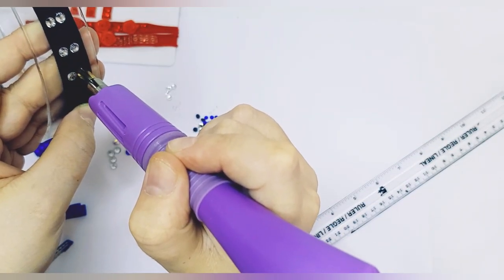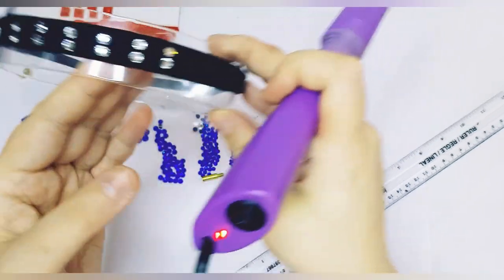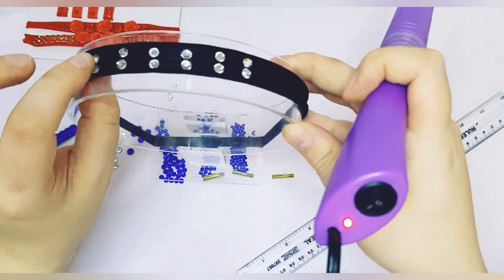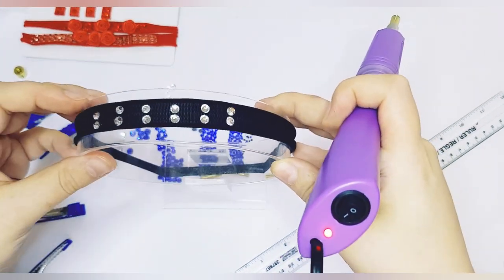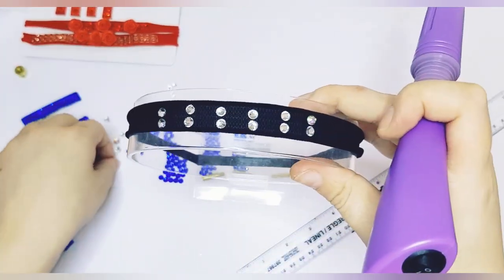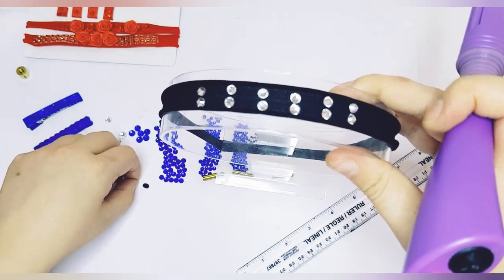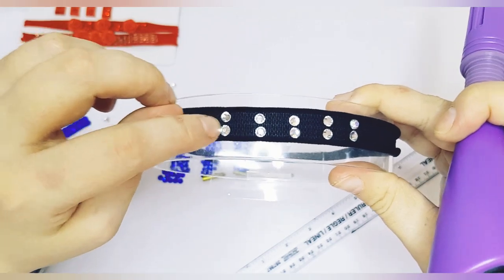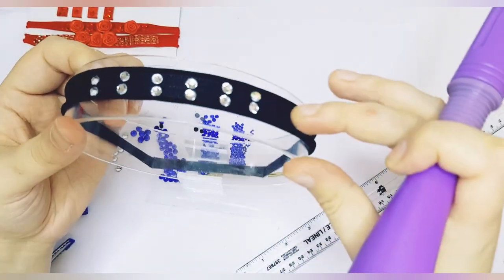One, two, three, four, five, six. So one, two, three, four, five. So you'll be able to put five gems in between those with the big ones, or you could do smaller ones. You could do some smaller details, go in with your four or your three and do a couple either side and play around and do a really cute pattern.